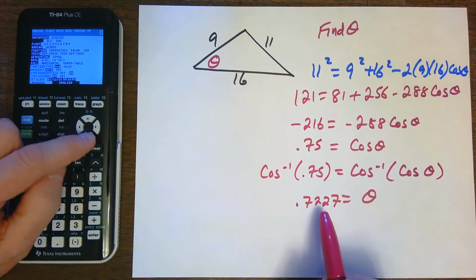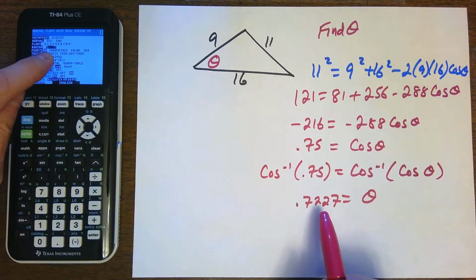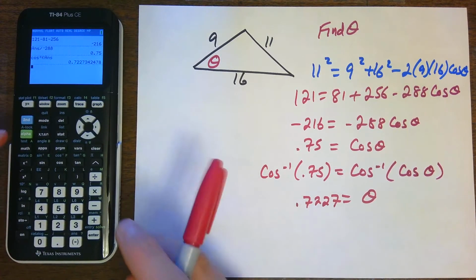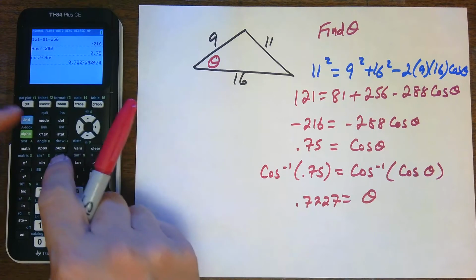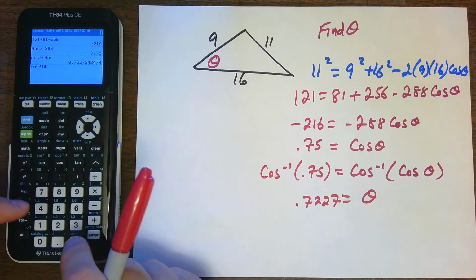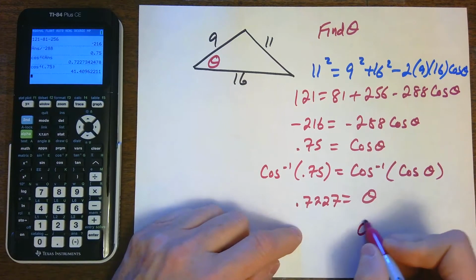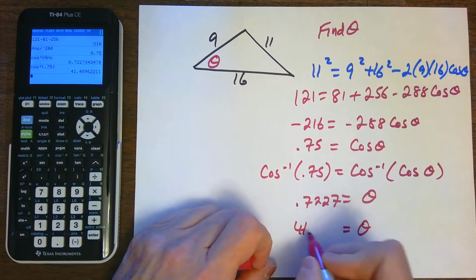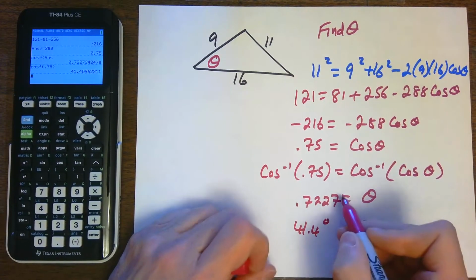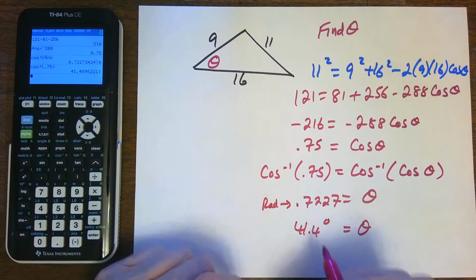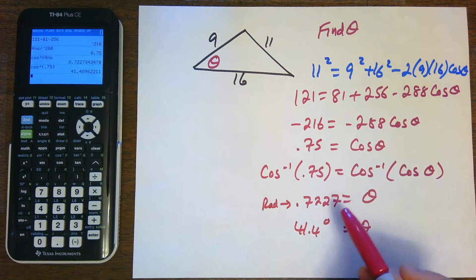What would be the answer in degrees? Well, I'm going to change to degree mode, and then I'm going to do the same calculation. What is the inverse cosine of 0.75? And I get 41.4 degrees. So this would be in radians, and this is in degrees. Of course, I also could have multiplied this by 180 over pi, couldn't I? Just regular conversion.